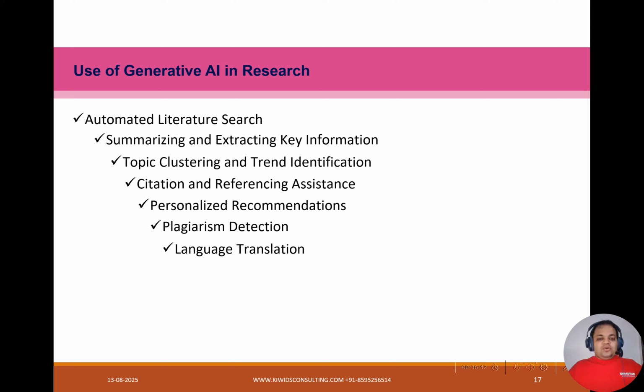Plagiarism detection. So this is important. We basically deal with a lot of fake videos, fake documents, and a lot of illegal activities as well, which happen through technology. So technology helps us to identify that as well. I understand technology can trigger that as well, but definitely we can use technology for a positive mindset and try to identify something like that. Language translation, definitely we can use Google Translate and any other platform. You can quickly just translate and go around anywhere in the world, in different countries as well.